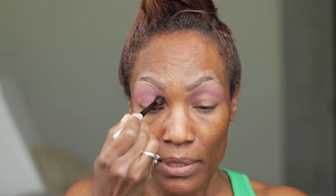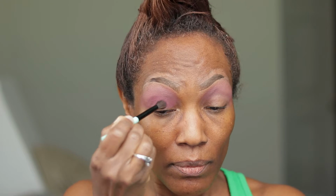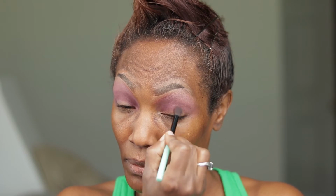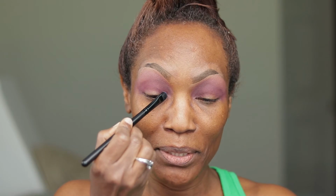Now my second color. I'm putting this color in my crease. No glitter glue today. My third color, I am going to use a shimmer. I don't know which one. So many, but it gotta be a purple for this first palette because I love a purple. So I will do purple shimmer first. Okay, here we go, purple shimmer.